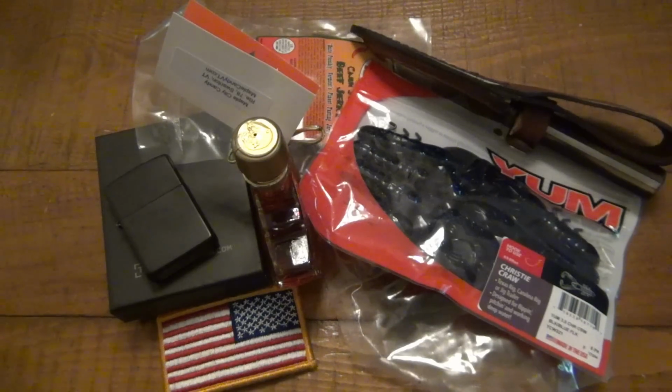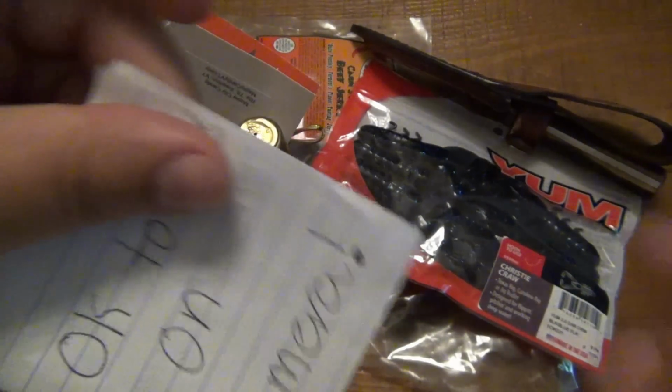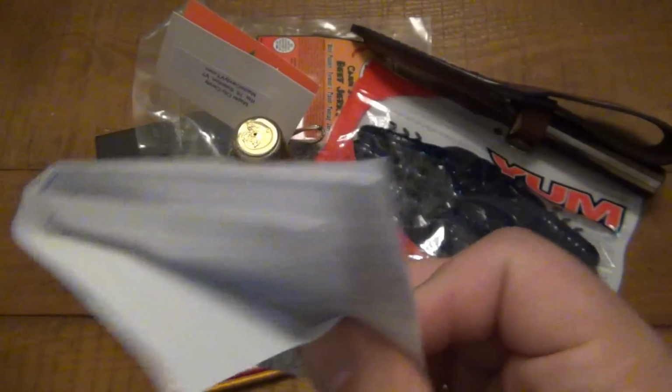So today I have an unboxing. I got this from Logan, located in Vermont. Just opened the package, put everything on the table here, and here is a note. It says okay to read on camera.